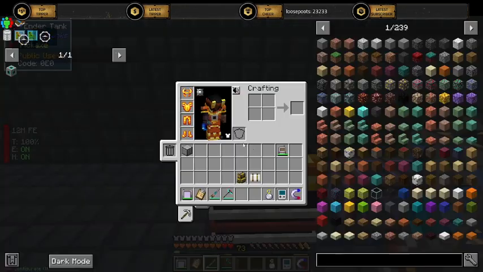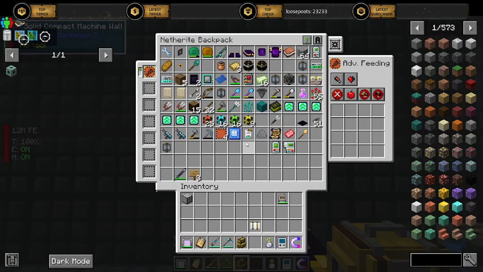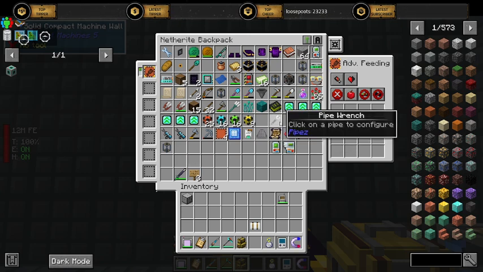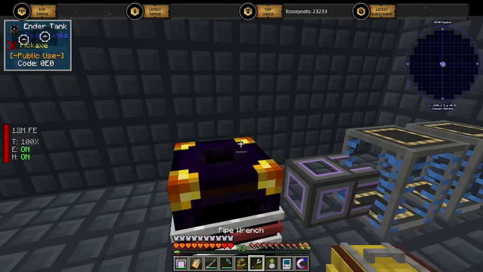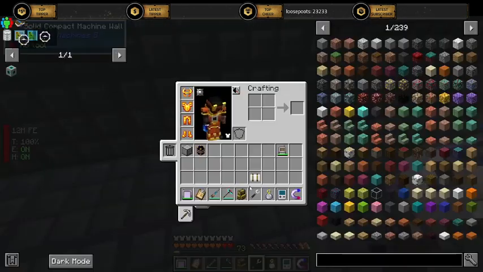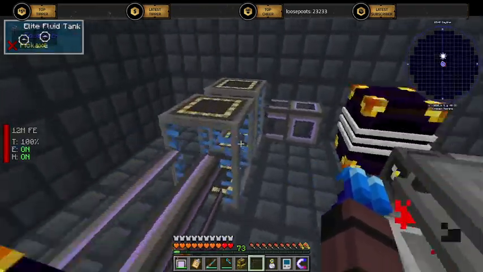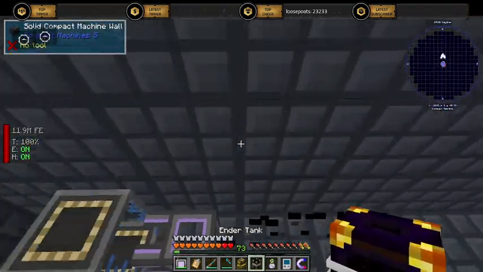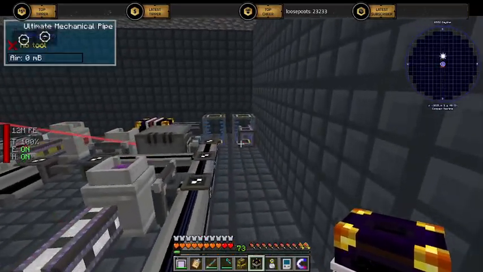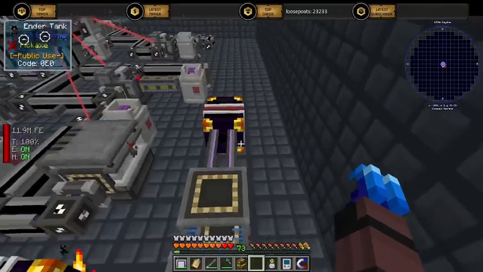We need a wrench. Where's my crescent hammer? We'll see if you'll work. If we do that, they'll connect.